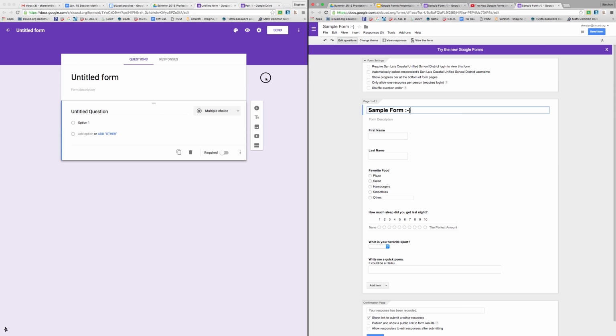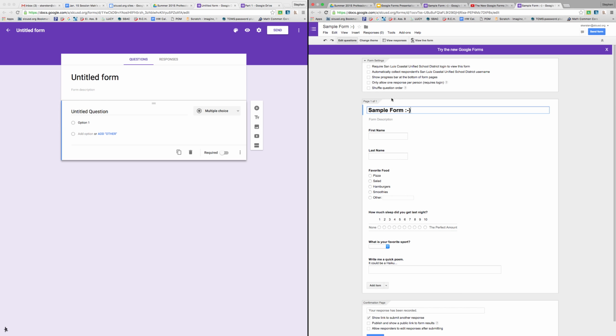Okay, so the new Google Forms, in my opinion, made some positive changes. It's a more simplistic version of its old self. It's a little easier to use and to send out, which is great for teachers. And I'd say it's a little more efficient at doing some of the same things that you were doing before.